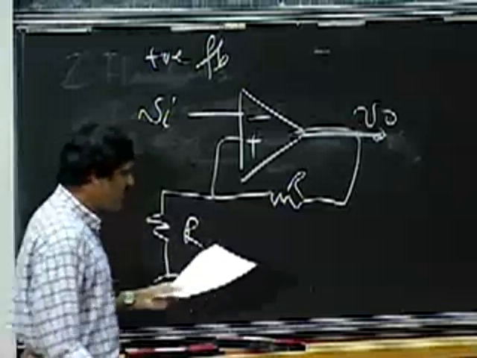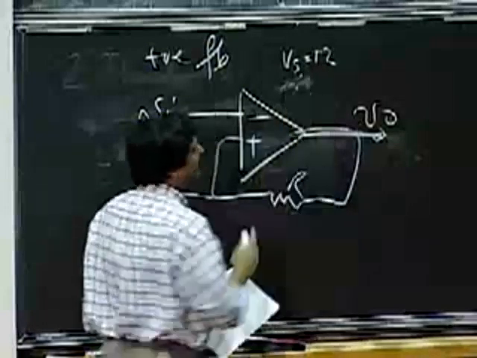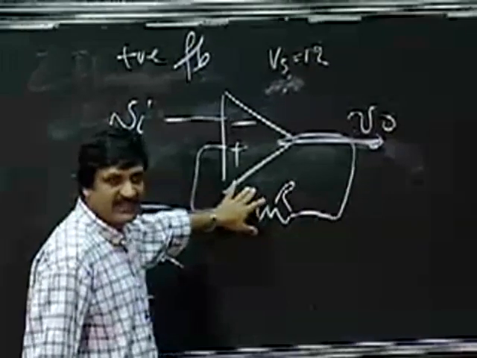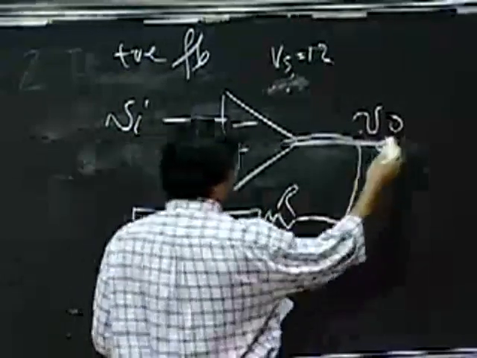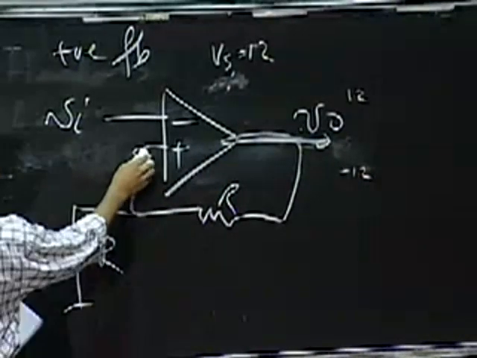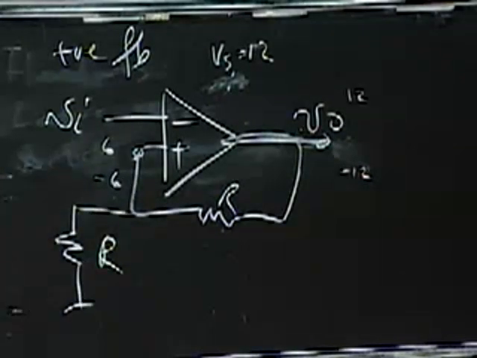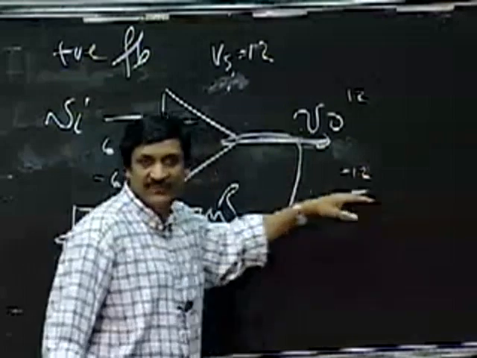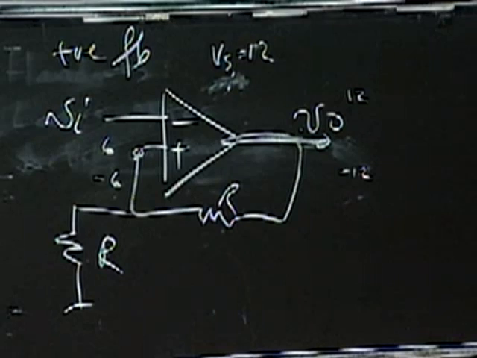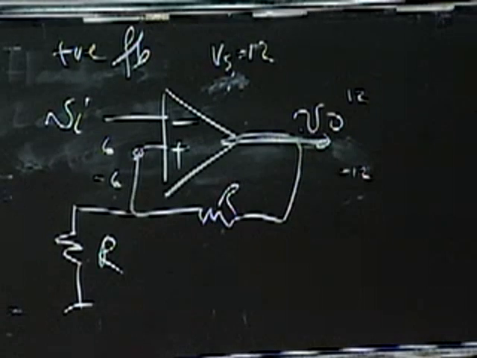This is positive feedback. And in particular, let's assume that Vs equals 12 volts. And to the negative one, I connect minus Vs. So this output is going to go between 12 and minus 12. And correspondingly, because these two resistors are equal, this one is going to go between 6 and minus 6. So this is going to be at 12 or minus 12, remember, at the top rail or the bottom rail. And this one is going to be at plus 6 or minus 6. And let's understand how this circuit works when I apply an input V in.